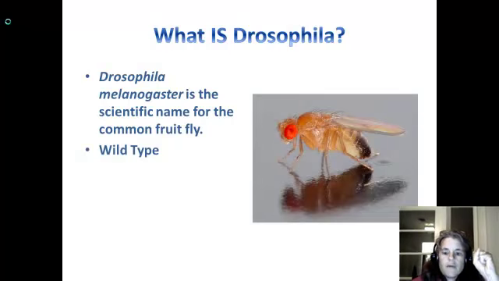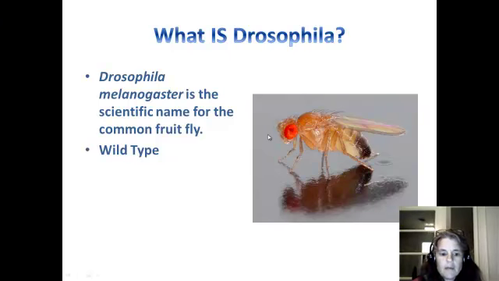Okay, what you're seeing in the picture is what we're going to be working a whole lot with. It is called the wild type fruit fly, which just means this sort of fruit fly has all the normal characteristics we would associate with a wild fruit fly. It doesn't have any weird mutations or any unusual traits that we will see in some other flies that we're going to be working with.